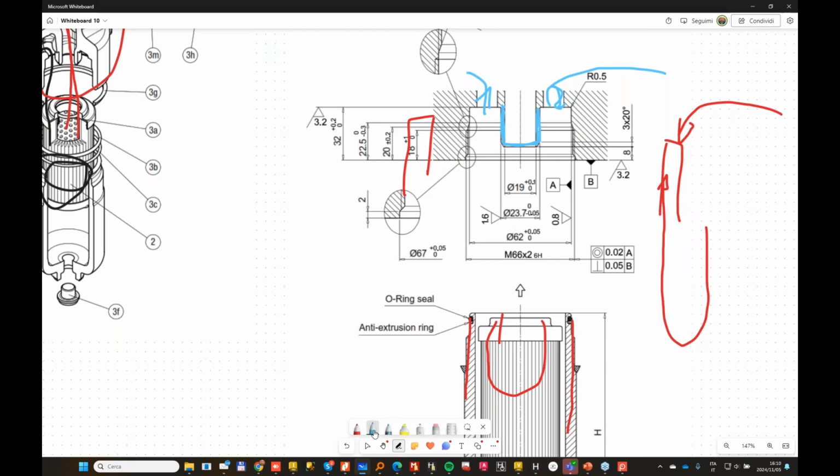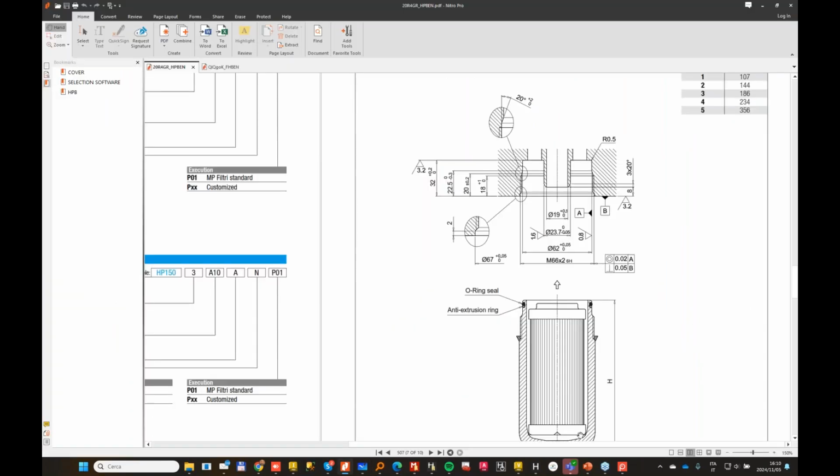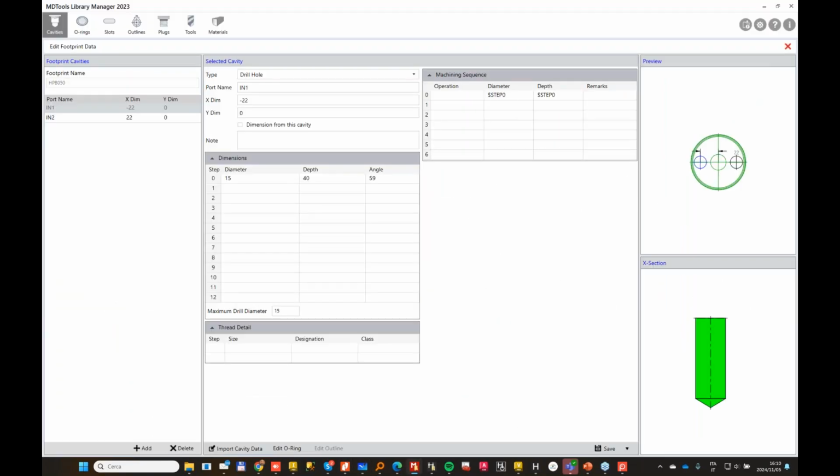Basically, what we need in our application is at least one inlet, and the outlet is in the center. In my case, I modeled my cavity with the two inlets on the opposite side, and case to case, we can decide if we need one of them, two, or we can even move them in our block.